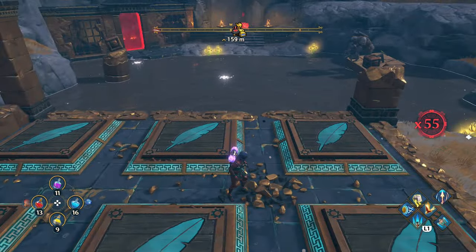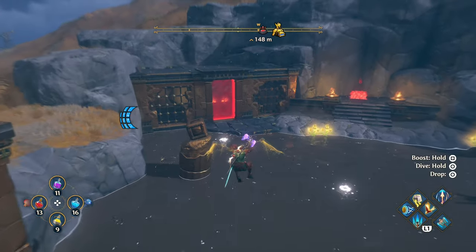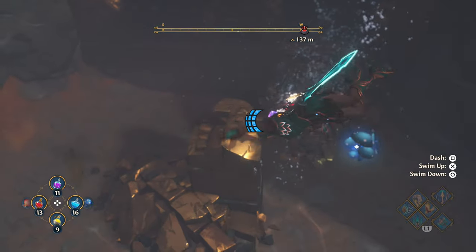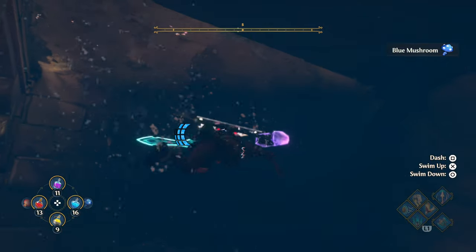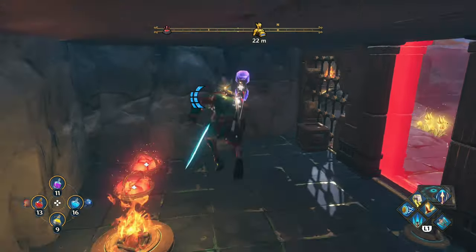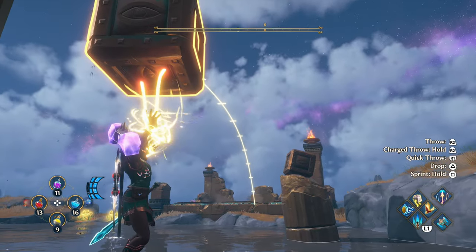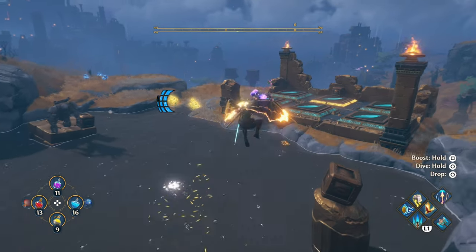Alright, so here, first things first, let's go into this area on the left. So we'll dive down, and up. Alright, so in here, get some pomegranates and a block. So let's just toss that block over there, because that's where we're gonna need it. And I may as well toss the other blocks over here.